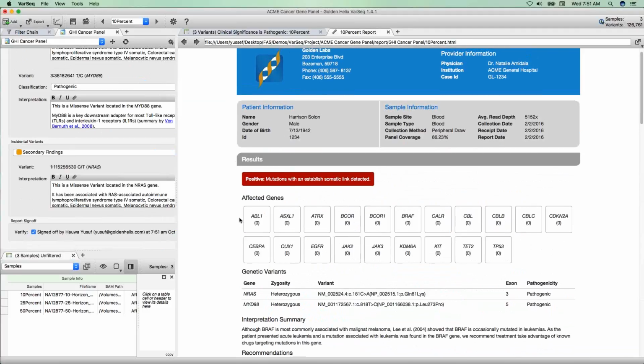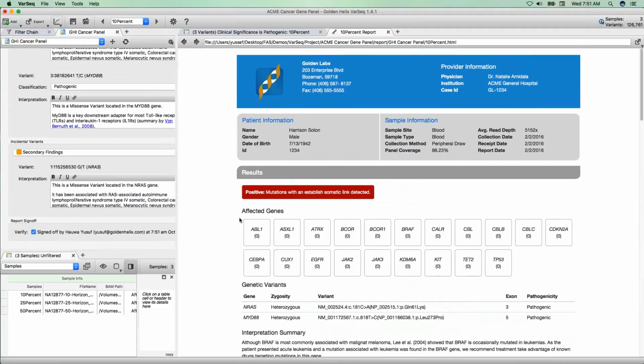Again, these can all be customized. Look and feel can be customized. The kind of information that goes in can be customized. So if you have an idea of what you want your reports to look like, certainly just shoot us an email and we'll be happy to take care of that for you. Of course, our report templates, like I said, can be saved as a PDF format, as that's a little bit easier to email around than HTML and CSS files. So if you just save that as a PDF, it generates a file which you can send to either other clinicians or labs or anything like that.